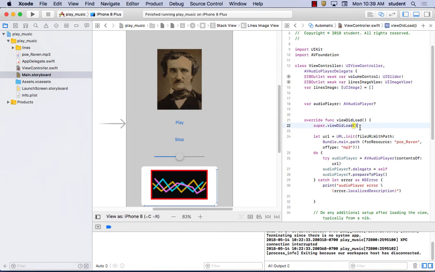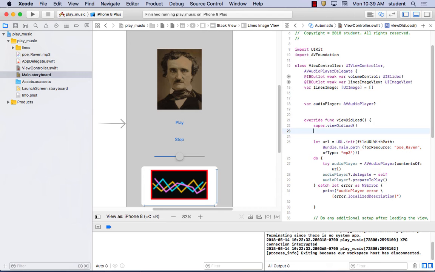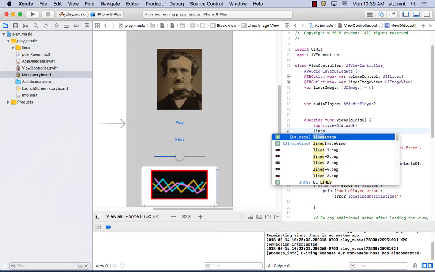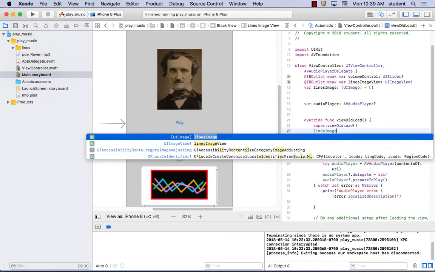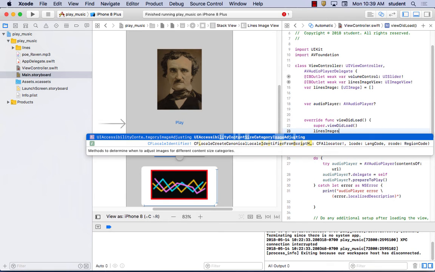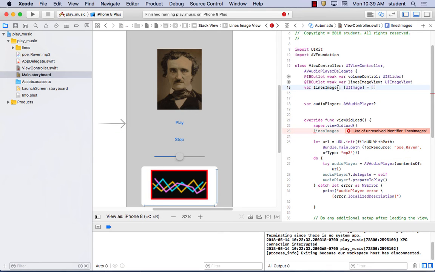And so right here, it looks like it's lines, L-I-N-E-S, lines images, the same as the array we made, lines images, with an S. Don't forget the S in there. We're making one there, so it's spelled lines image, L-I-N-E-S. This right here needs to be the same as this. You know me and spelling. I actually spelled this wrong up here. I probably should have an S up there. See that? I'm already spelling things wrong. S here, S there. Make sure you have those the same.